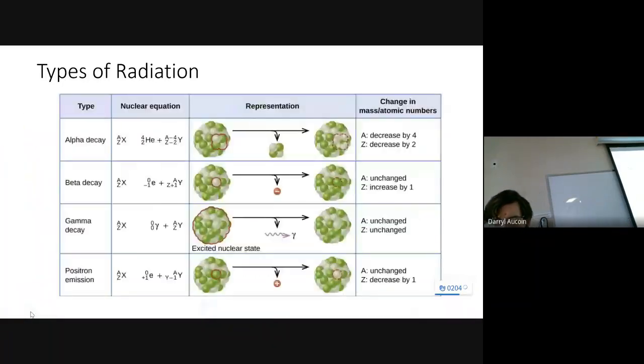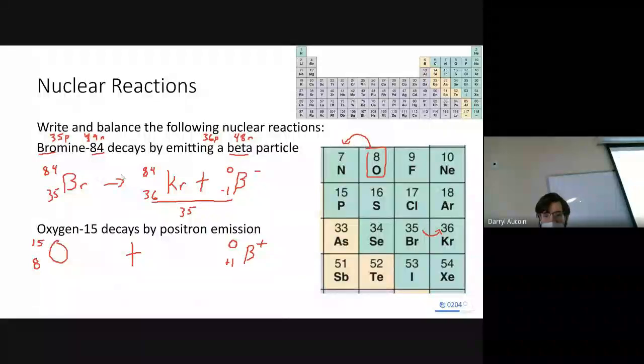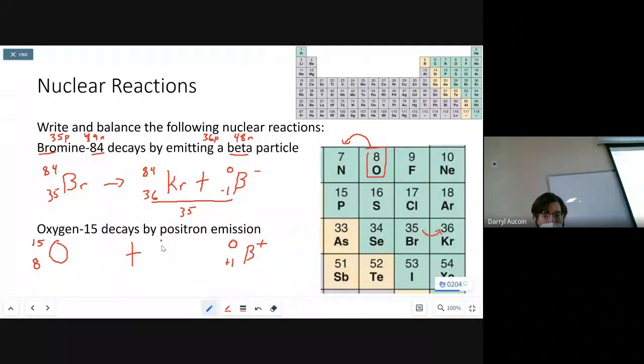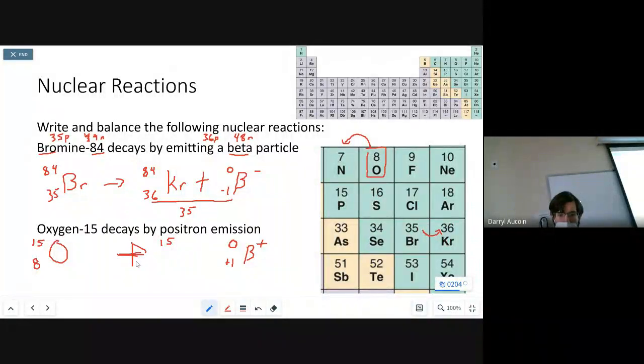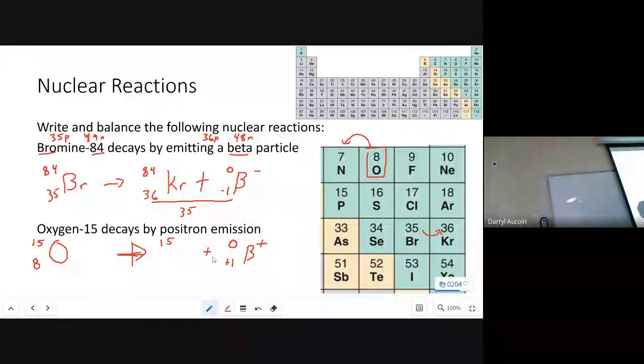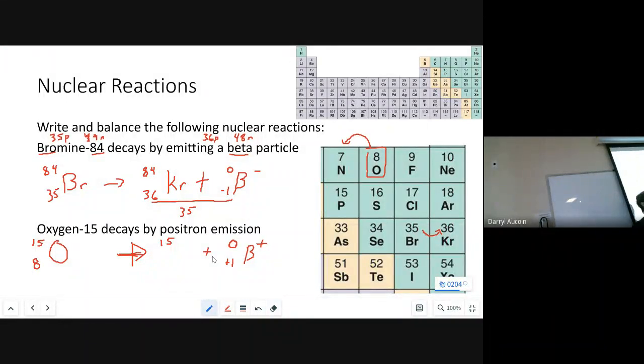So if our atomic number is going down by 1, mass is going to stay the same. So our atomic number is going to change, but our mass doesn't. So whatever we're going to have, it's still going to have a mass of 15. And that makes sense. Make that an arrow. That makes sense, though, because just like over here, mass doesn't change. Over here, the mass doesn't change. So still got a mass of 15 on this side, mass of 15 on this side. But we need our atomic number to go down.